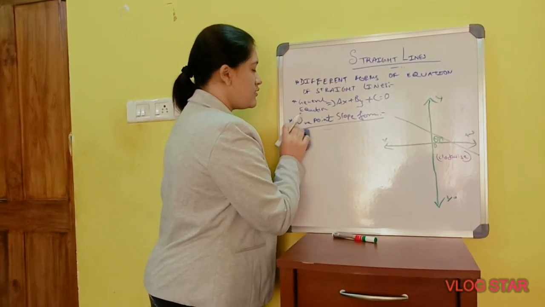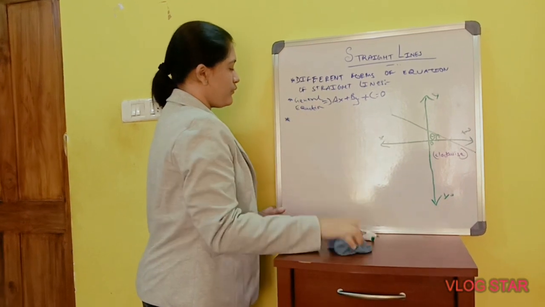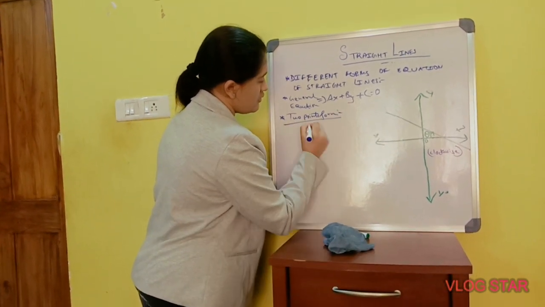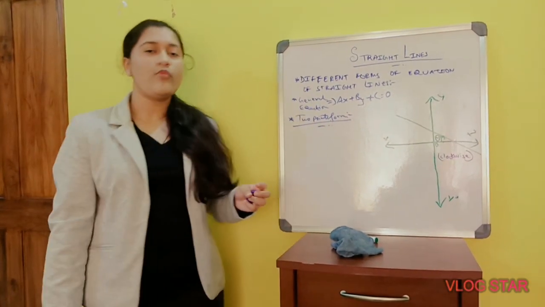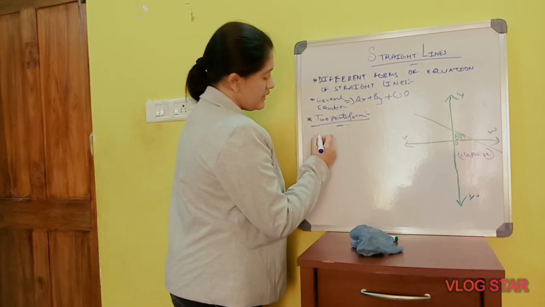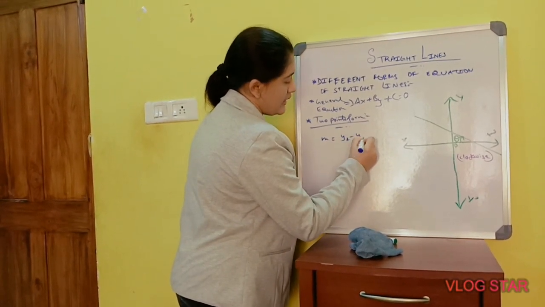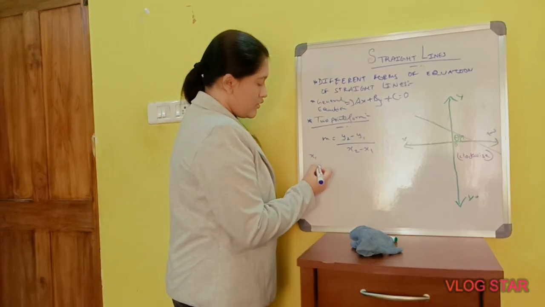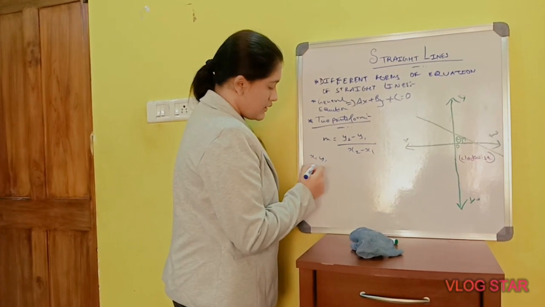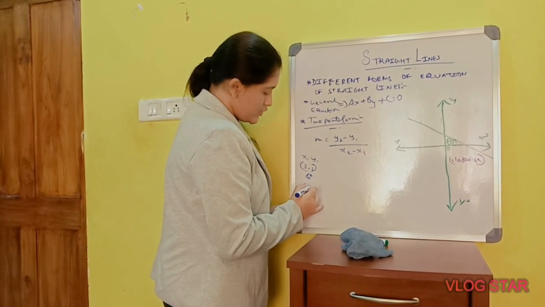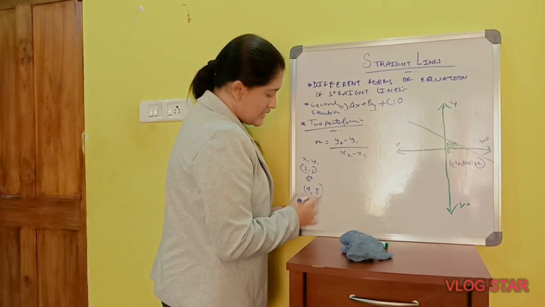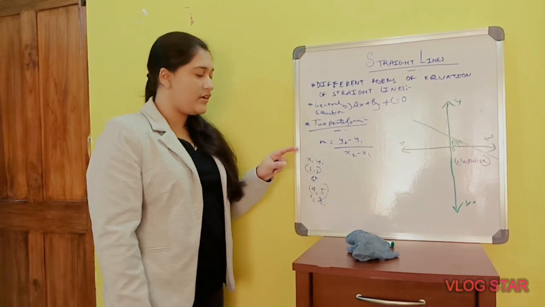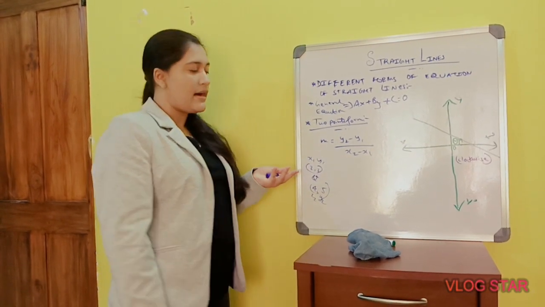Now next comes the two points form or two point slope form. In two points form, what happens is that they give you two points. So consider, here the formula for slope will be y2 minus y1 divided by x2 minus x1. Now the question is: find the equation of a line which goes through the points 3, 2 and 4, 5. These two points will be given. We consider one as x1, y1, the other as x2, y2. We can take any one as x1, y1. But for the time being, here I am taking this as x1, y1. We'll get the same answer however we take.